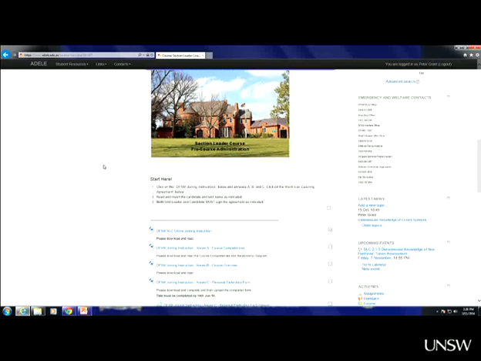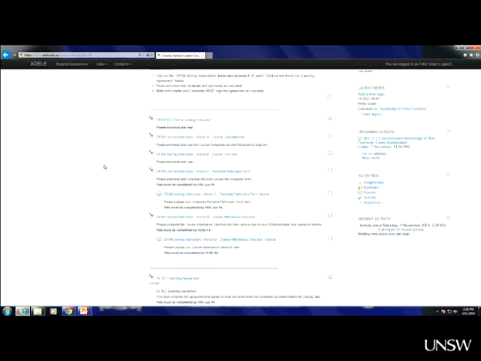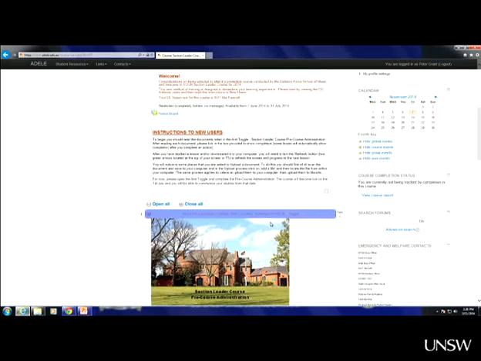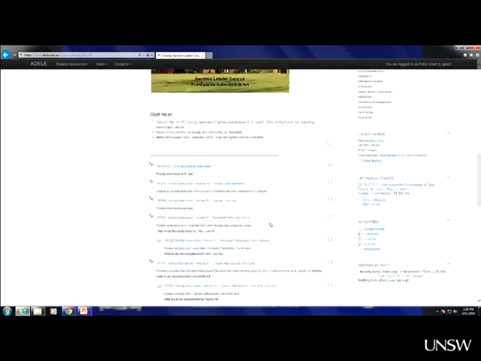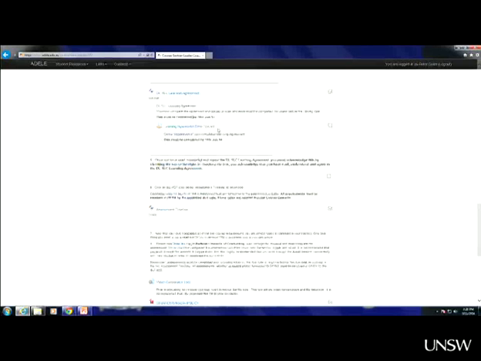But first of all, we give them access to the site 6 weeks before the course commences to commence their pre-course administration. So they read their joining instruction, there's a list of the course competencies, the course overview, and some things that they've got to take care of, like the personal particulars, and in these places here, uploading that data for us. There are some instructions at the top here for new users. And as we go down here, they have the learning agreement, which they must sign and upload. We have the assessment timeline.